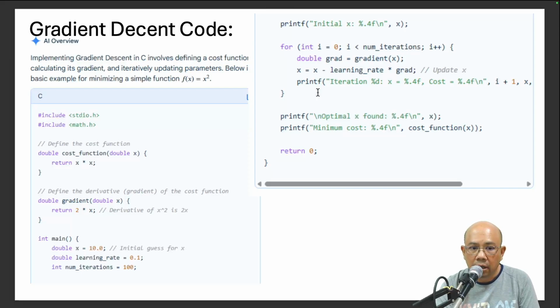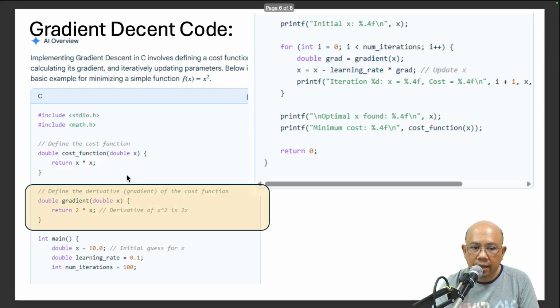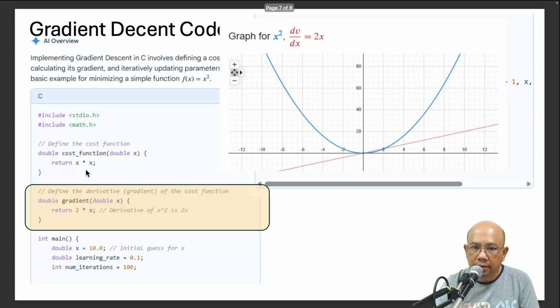Okay, the gradient descent code you can search from the internet and I will show you the code. The code when you search is right here. This is an example. It uses the cost function and calculates x power 2. And for the function highlighted here, this is doing the gradient. That means for gradient descent you should take the derivative of the cost function like this. This is x power 2 taking the derivative.